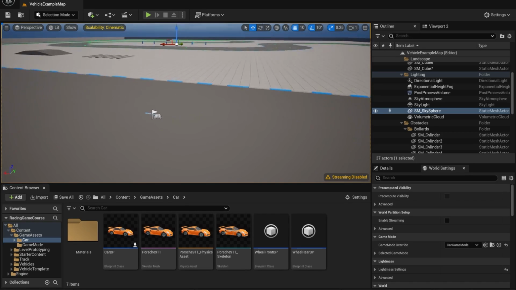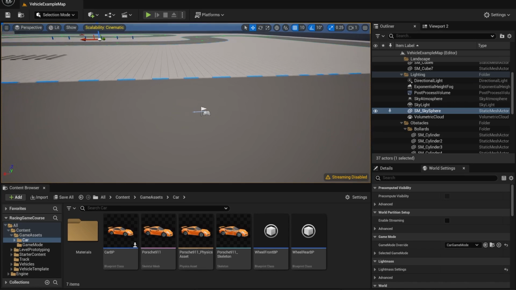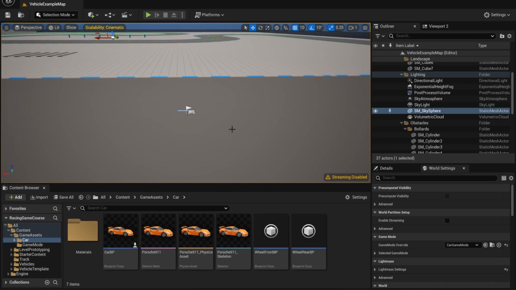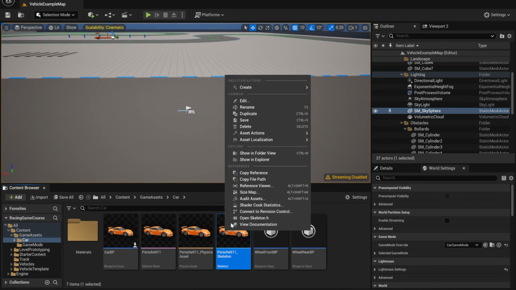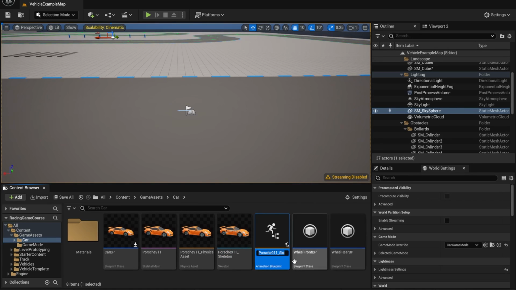Alright, so to animate the wheels, it's actually a pretty simple process. We just need to enable the animation, and that has a few steps, but we don't really need to do any hard work. So what we're going to be doing is right clicking the skeleton and going to create an animation blueprint. We need this animation blueprint in order for the car to rotate the tires. I think that should be fine.